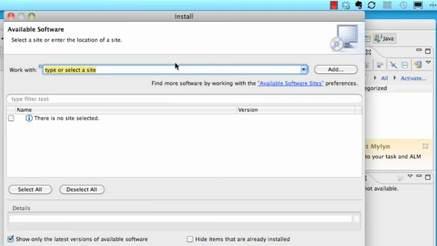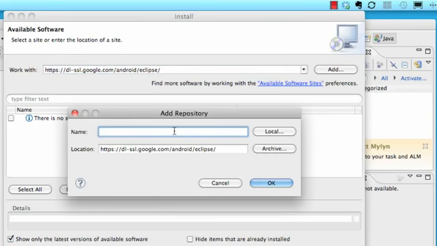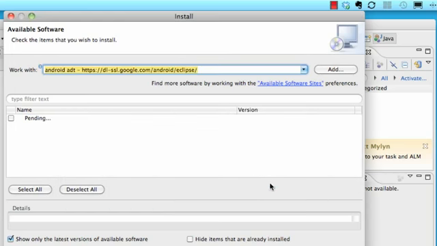So we're going to click that, and we're going to paste that link right here and hit Add. Now we can add a name to this, so we're going to add the name Android ADT, and again you can paste the link right here. That's the location link, and hit OK.